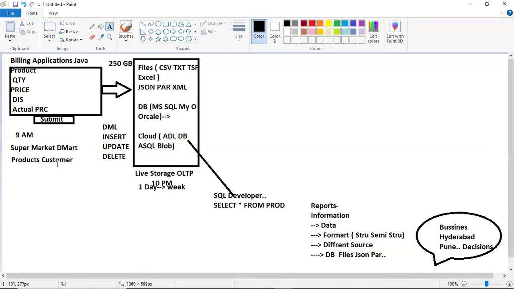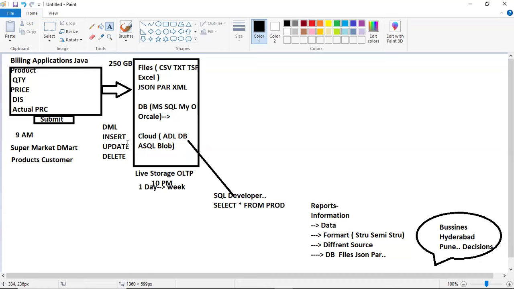When somebody comes to get a new product, they will insert the information. And when somebody wants to return the product, we update or delete it. So these transactions are happening on the live server.